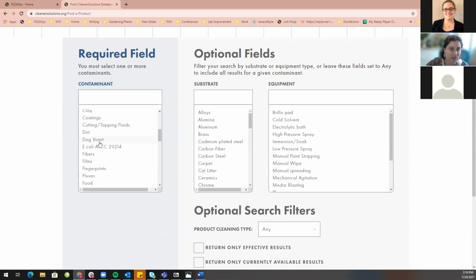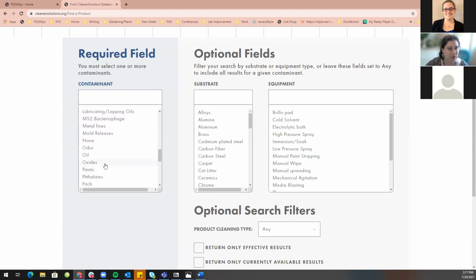But what I like about this is you can pick multiple ones, and you even see dog vomit on there. We do both janitorial and industrial, so you're going to see both applications, and that's why it's applicable even for a community setting, or a public health department that you know of, that if they want to recommend safer cleaners or disinfectants, we do have some options in here, especially where our disinfection lab has been up and running since the pandemic.